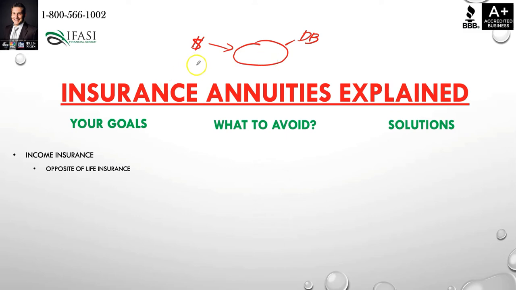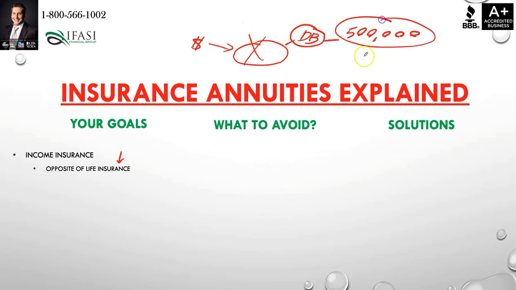So let's say the person's putting in a couple hundred dollars every single month and they're living, life insurance protects this individual from dying too soon. Meaning if they pass away too soon, or whenever they pass away, this lump sum death benefit is going to get paid over to beneficiaries. So let's say the person put $1,000 into a plan and they had a death benefit of $500,000, and they're paying monies into the premium and into the plan, annually, monthly, whatever that is. They're paying it. All of a sudden, bam, unfortunately that person passes away. $500,000 would get left over to beneficiaries in the form of a lump sum.